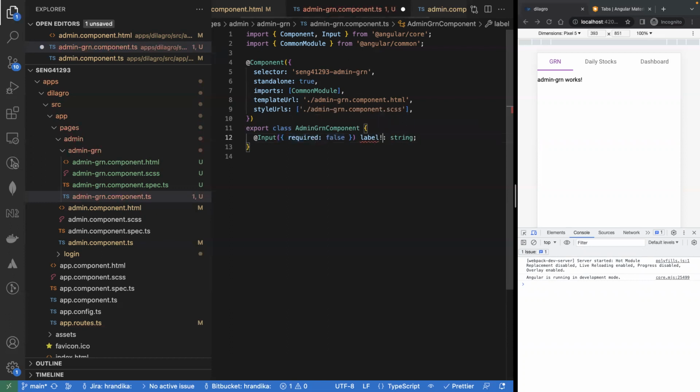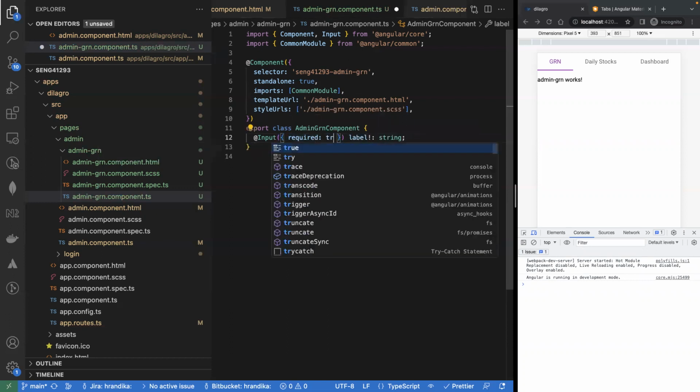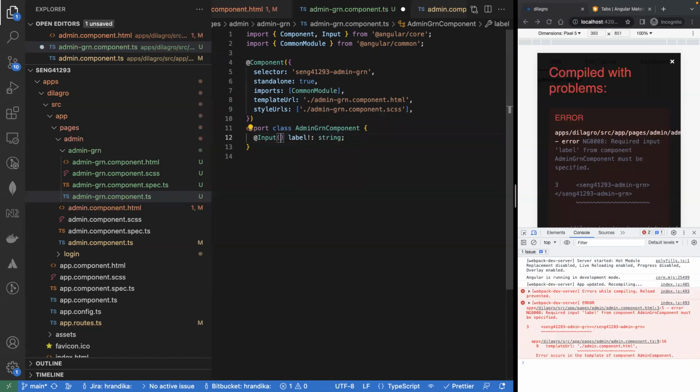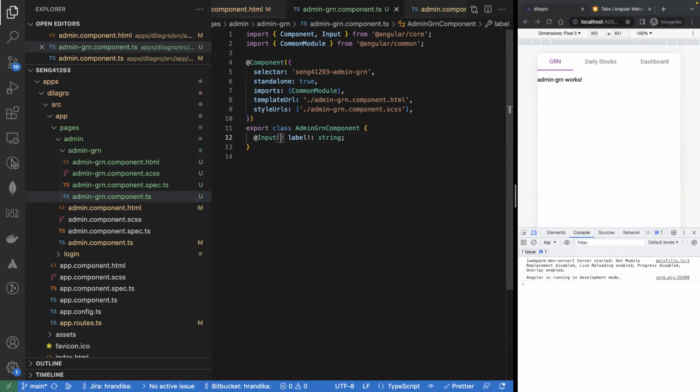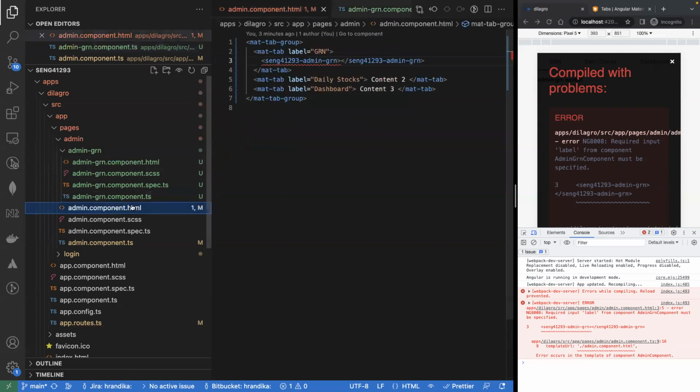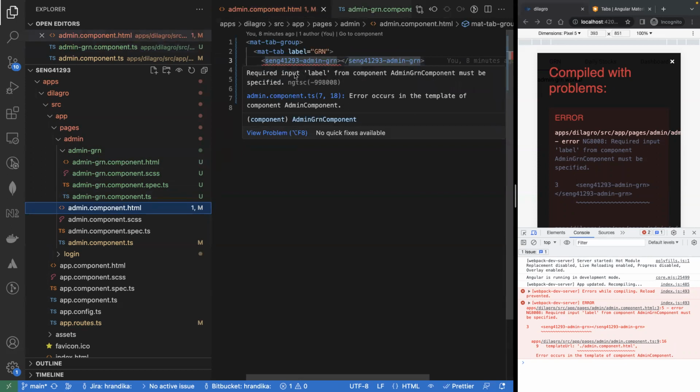But if this is a required one, and Angular should have required as well, you can either omit this, or you can have it without showing anything. You can see that it is not showing an error, but as soon as you mark this as required, the compiler says there is something wrong. This is required, but you haven't provided it. So if I go to the admin component, it says required input label must be specified.